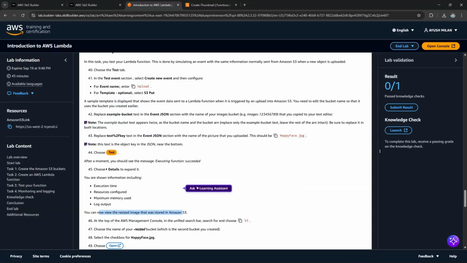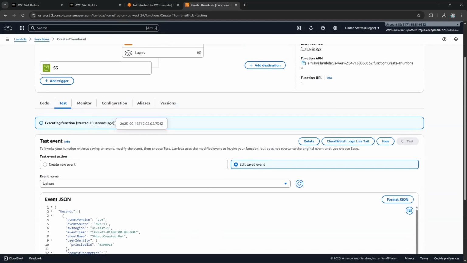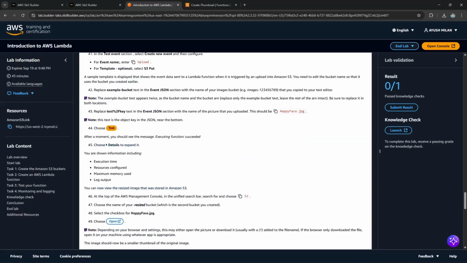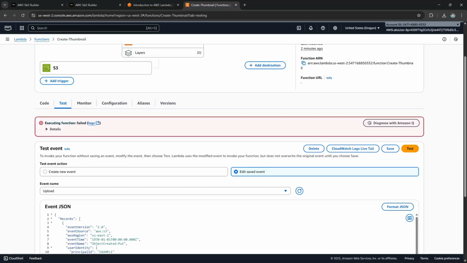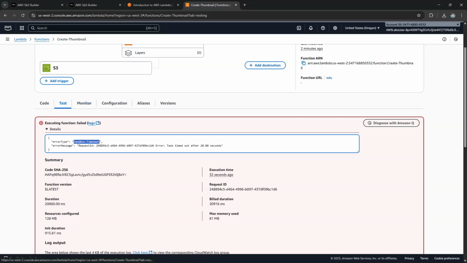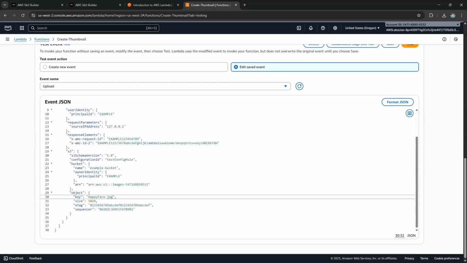You can see it starts executing the function. After the execution is done, you can click on details and it will show execution time, resource configured, memory maximum used, and log output. It says the execution failed with a sandbox timeout after 20 seconds. Why is it so?